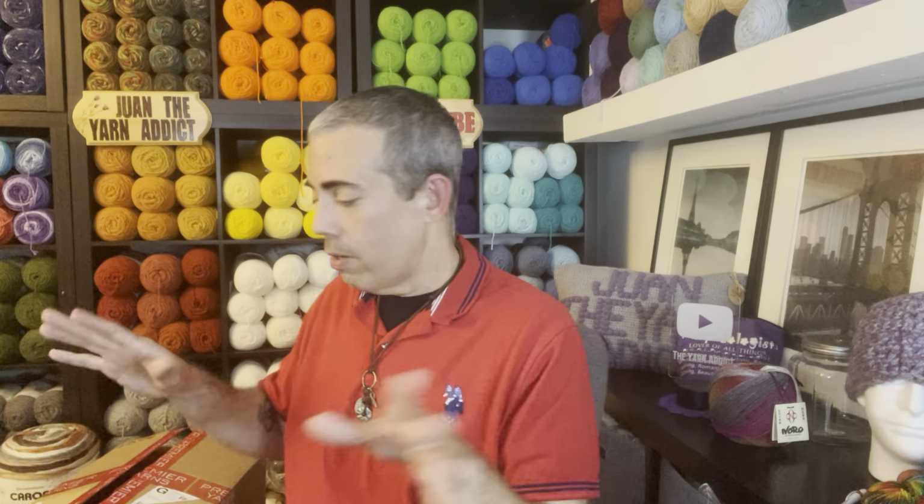So I've already cracked open the box here. This here is the Premier Yarns box. I'm very excited. Last week, there was an amazing sale. I clipped pictures of the sale and I posted it to my community tab. I shared all the fun things with everyone, and this is that sale. So let's go ahead and crack this box open and take a look at all the fun things.